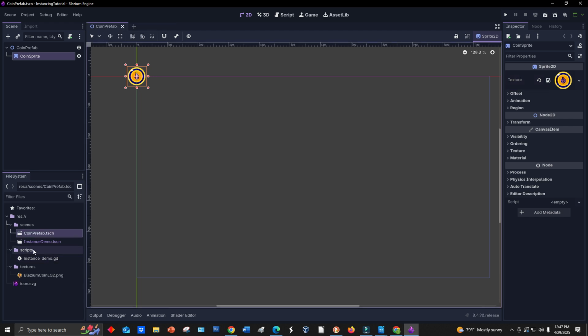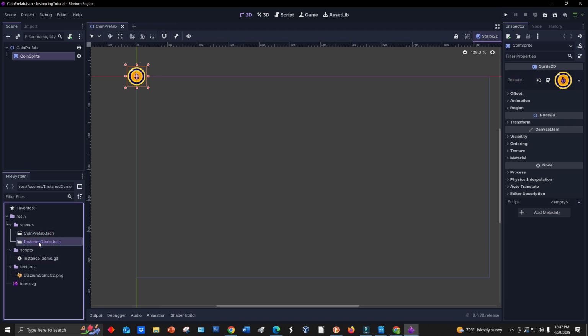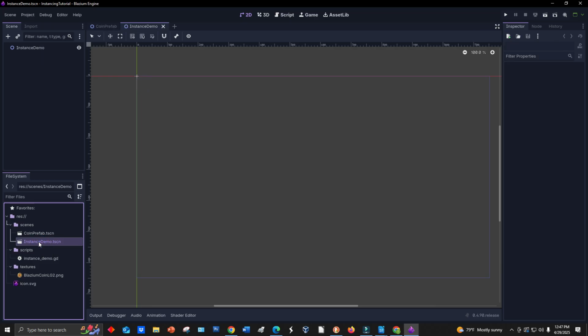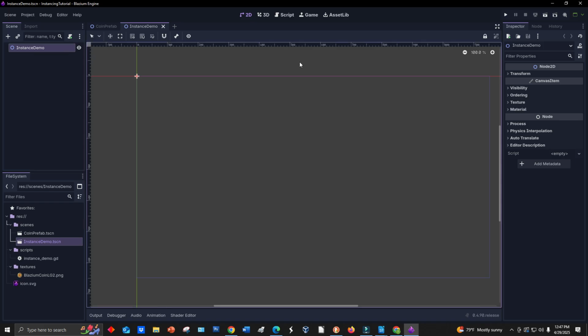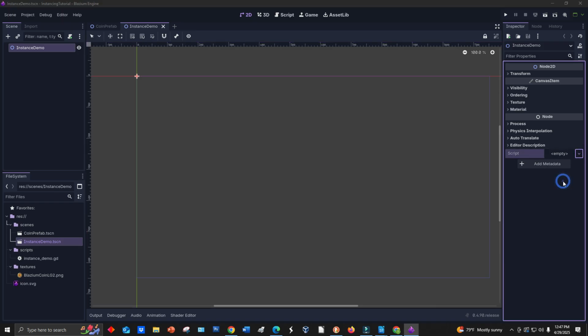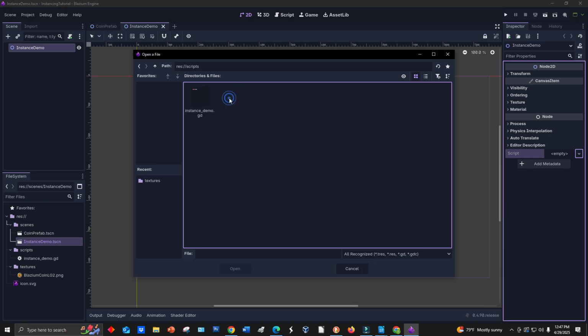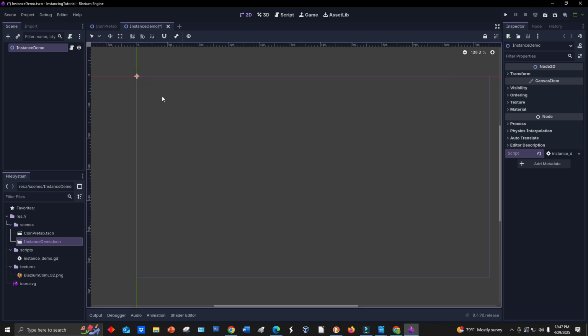Now from here, I'm going to go up to instance demo.tscn. I'm going to double click that. Then we go over here to the top and click on the instance demo. And from the instance demo, we now want to look over to the right again underneath the inspector, go down to where it says script, click the down pointing arrow. We're going to go to load. And what are we going to do? We're going to look inside of the script folder, find our script that we just created, and then hit open. You'll know that it has now been attached to the instance demo because you see the little script icon right there.